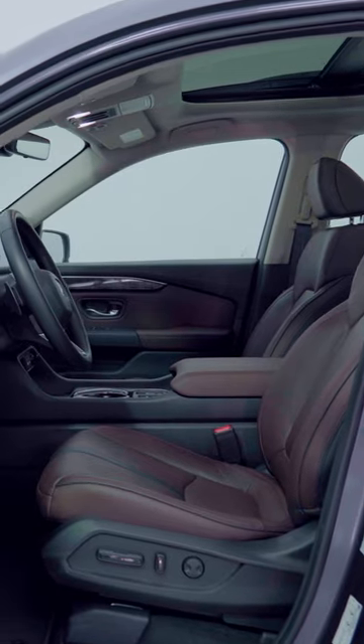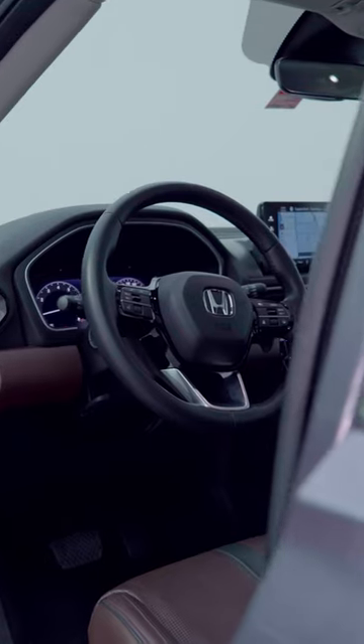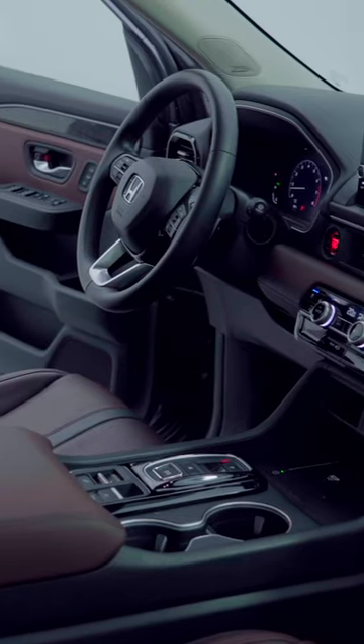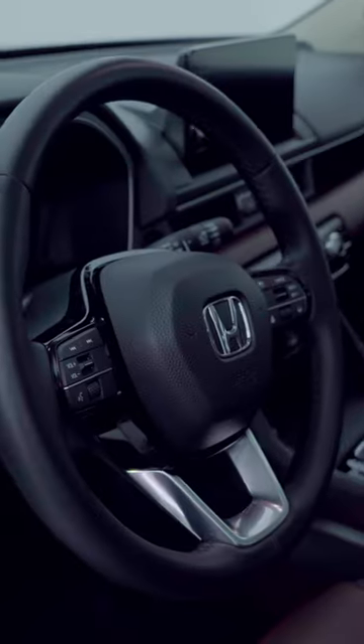And inside, you get plenty of amazing features — leather seats, a Bose sound system, plus many more, and of course, everyone's favorite safety features. This car still has the 3.5-liter, 285-horsepower engine, but more importantly, 8.7 liters of fuel burnt per 100 kilometers. I've got to say, it does impress all around.